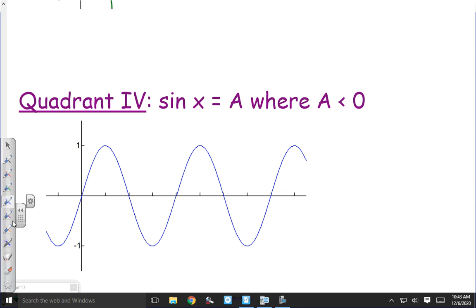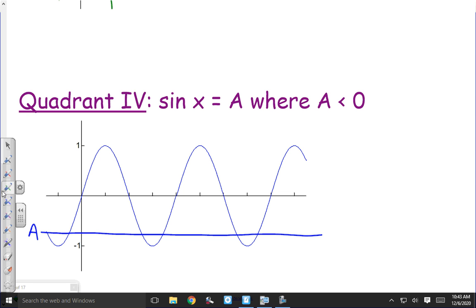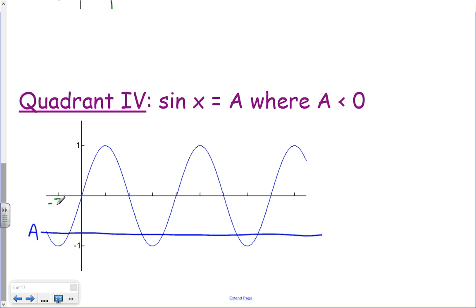So a is going to be less than 0. A is negative. That means it's down below the x-axis here. So let's sketch it something like this here. We'll say that's our value for a. This is a here. And so again, if you think about your range of your sine inverse function, the range is from negative pi over 2 to positive pi over 2. So we're talking about this window right here. We've restricted our domain down to that, and the sine inverse is going to tell us the one solution in that domain, which is clearly down here.